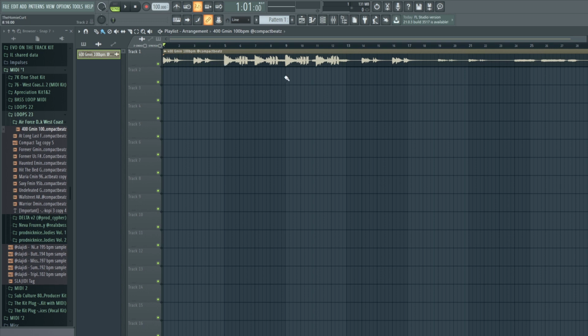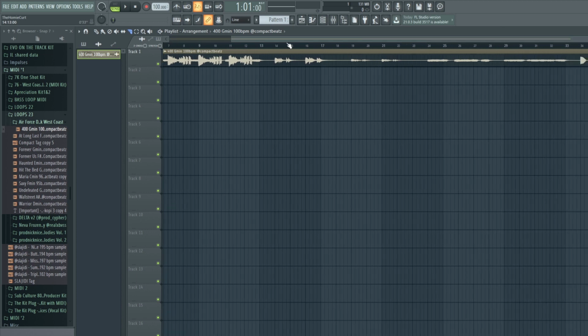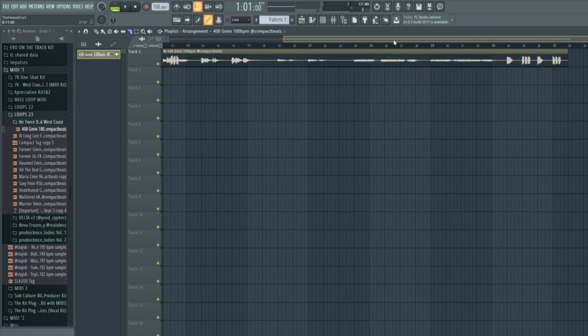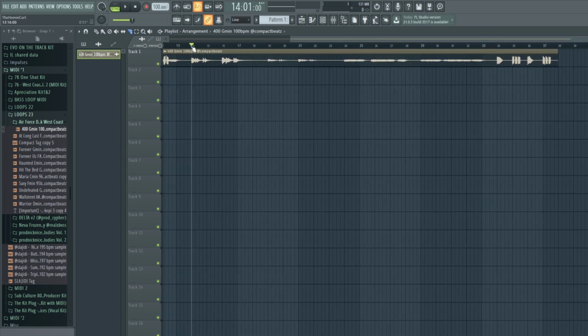And with loops, I like to chop them up, which makes it easier. On the beginning of your loops, over here, all of this is the main loop. That's the whole loop all together. And then after all that, these are the individual sounds. So this might be the piano.